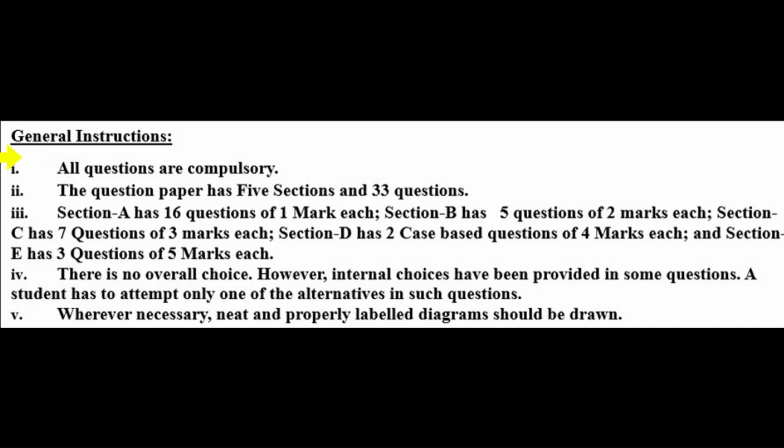All questions are compulsory. The question paper has 5 sections and 33 questions. Section A has 16 questions of 1 mark each. Section B has 5 questions of 2 marks each. Section C has 7 questions of 3 marks each. Section D has 2 case-based questions of 4 marks each. And Section E has 3 questions of 5 marks each.